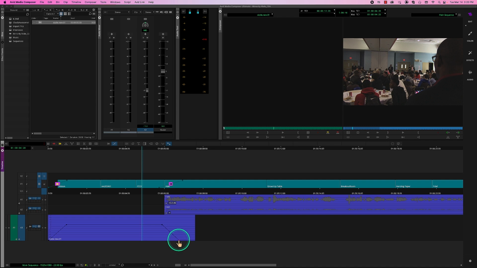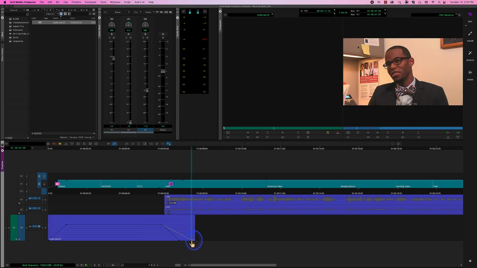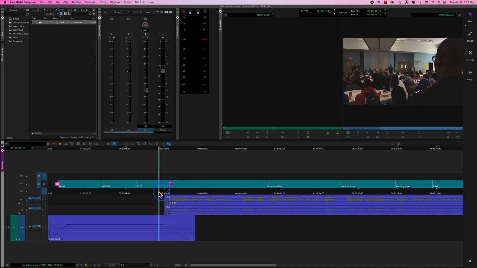Honestly, Avid wants you to hit a modifier, and I don't know why, but hold in the Option key, and then you can drag the keyframes horizontally. They want to make it so that you can only drag vertically unless you hold in the Option key, and then Option drag these. You can make them longer or shorter and change the distance between the keyframes, because the distance between keyframes is going to be a slower fade out.